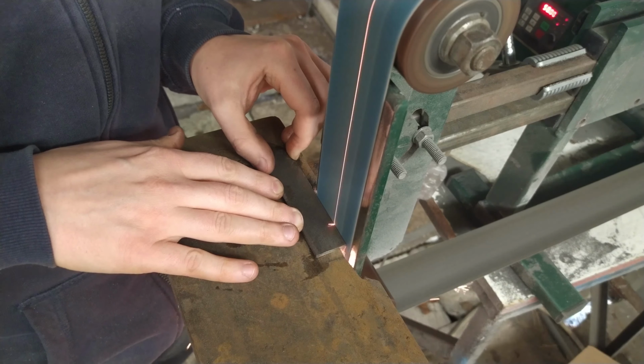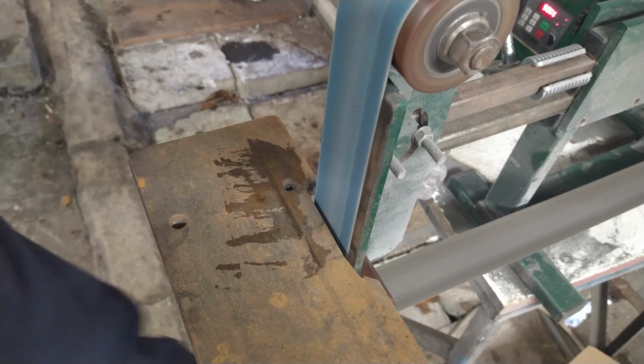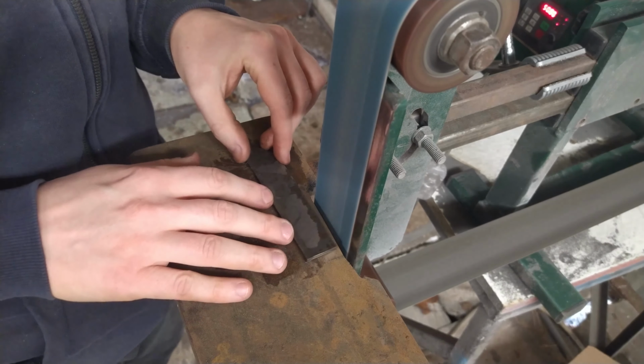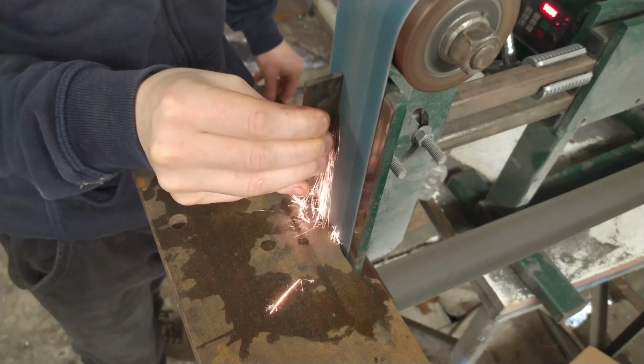This time, I'm going to make a reverse tanto blade shape. I'm not sure if it's a proper name, so if it's not, please correct me in the comment section.